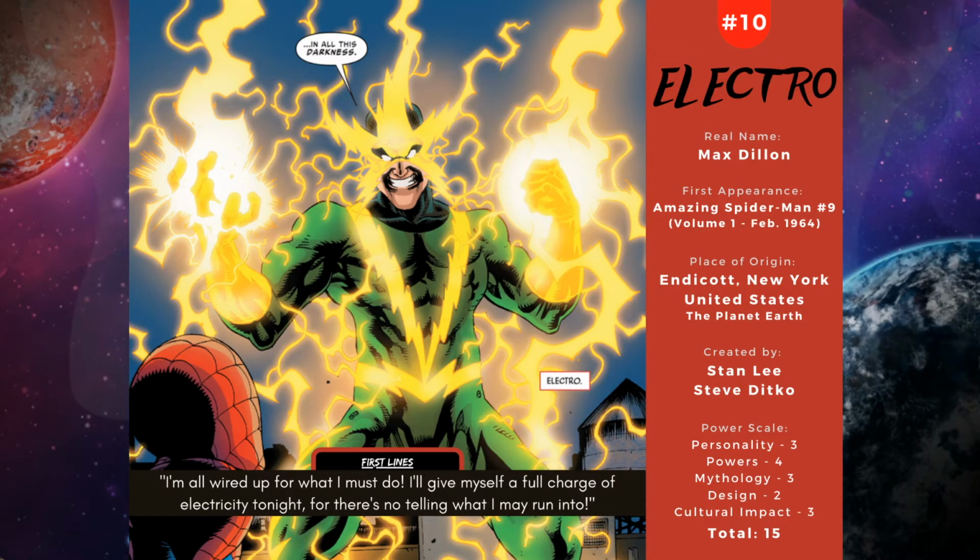Another interesting thing about Max Dillon, Electro, is that sometimes it appears that writers don't quite know what to do with him, and he doesn't quite have the iconic stories or background as some of the other villains, to the point that he's changed a lot from animated series to animated series. So sometimes he's presented like the comic book version of his character. Sometimes he's a high school classmate of Peter Parker. Sometimes he's not even Max Dillon anymore.